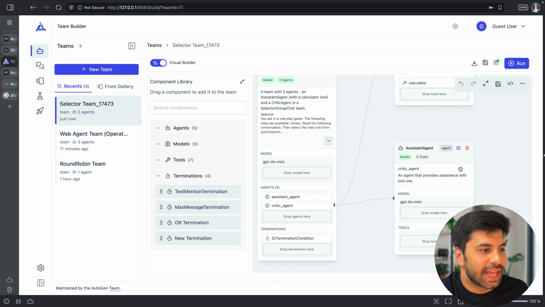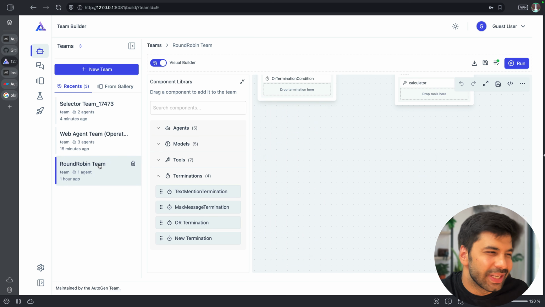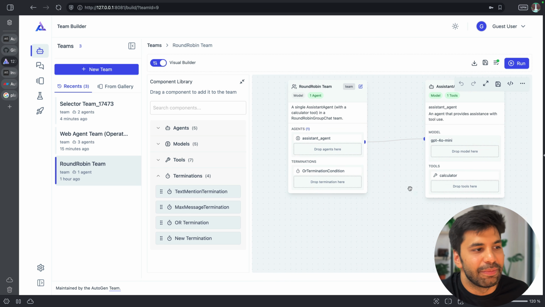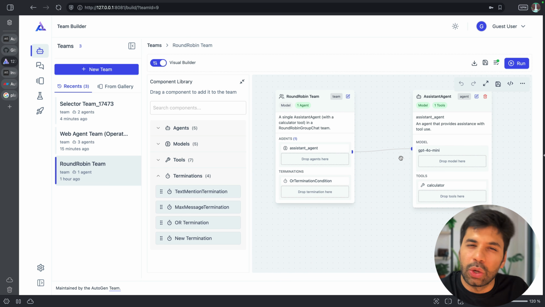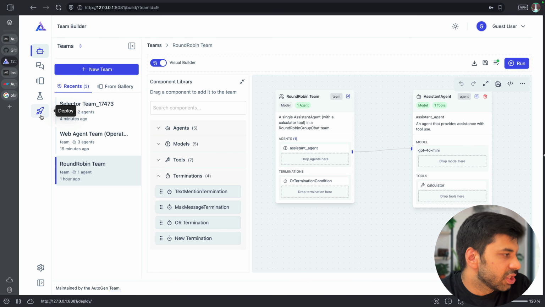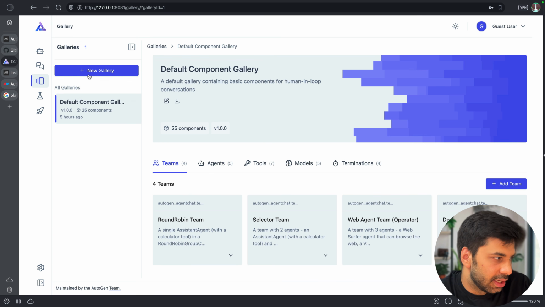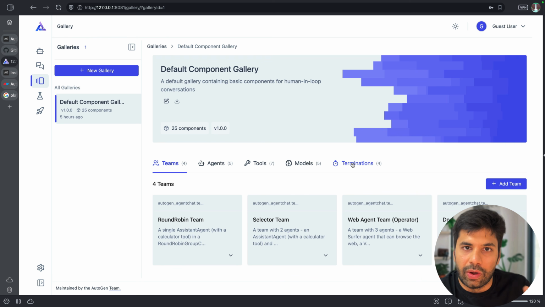And now this canvas, so let me choose an easy team first. This canvas will make a lot of sense, right? So as we can see now, let us quickly go through the UI components as well. Pretty sure the team builder is kind of understood. Now let us try to just reverse engineer it. In the gallery is where these things are defined. Now I'm pretty sure all these 5 are clear to you.